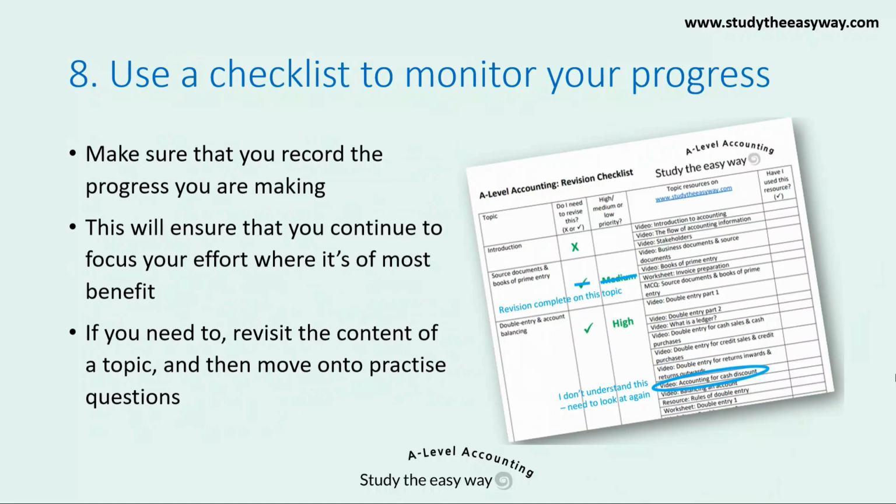Please remember to monitor your progress. Revision is most effective when it is targeted to the topics where you are weaker. Don't waste time revising topics that you already know. If you're not confident about the content in a particular topic, invest some time in that topic. You can go through your class notes, read the textbook, or use the Study the Easy Way topic videos that are available to subscribers. Once you feel you are more confident on that topic, move on to practicing some questions.